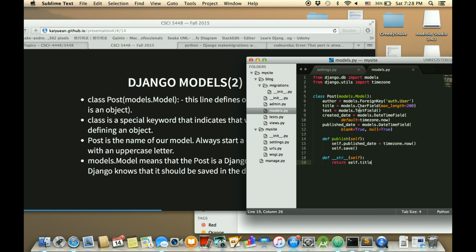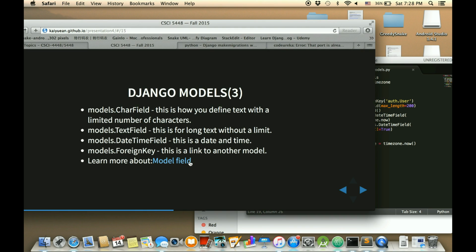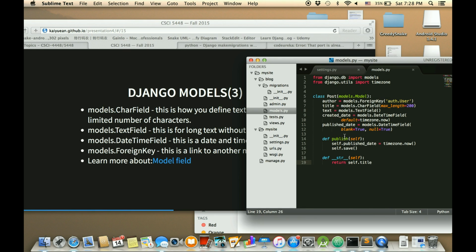Sounds ideal for blog post content, right? And models.DateTimeField is a date and time. If you want to learn more about the model fields, you can just click this link. And publish is the publish method we were talking about before. The def means that it's a function in Python.